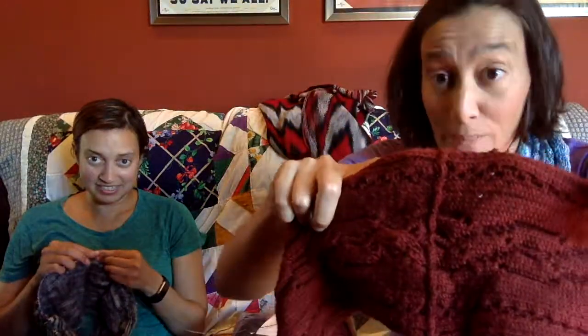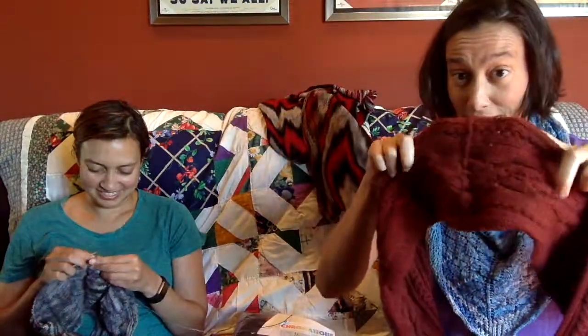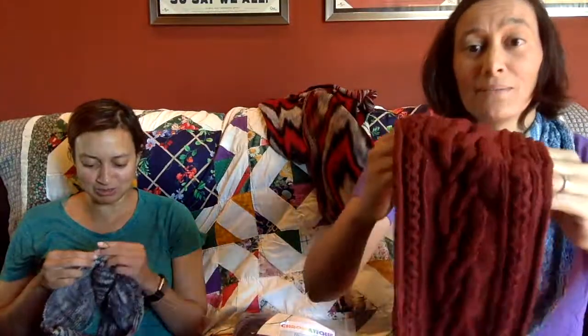Well, I didn't know how to do Kitchener stitch. You didn't want to learn to do Kitchener stitch. I didn't want to learn it. It was too overwhelming. Cables was enough for me. That was my accomplishment. That's all I wanted to accomplish in this first project. So I learned a 3-needle bind off, and from that day forward, this has been my join. That's her go-to. My join.